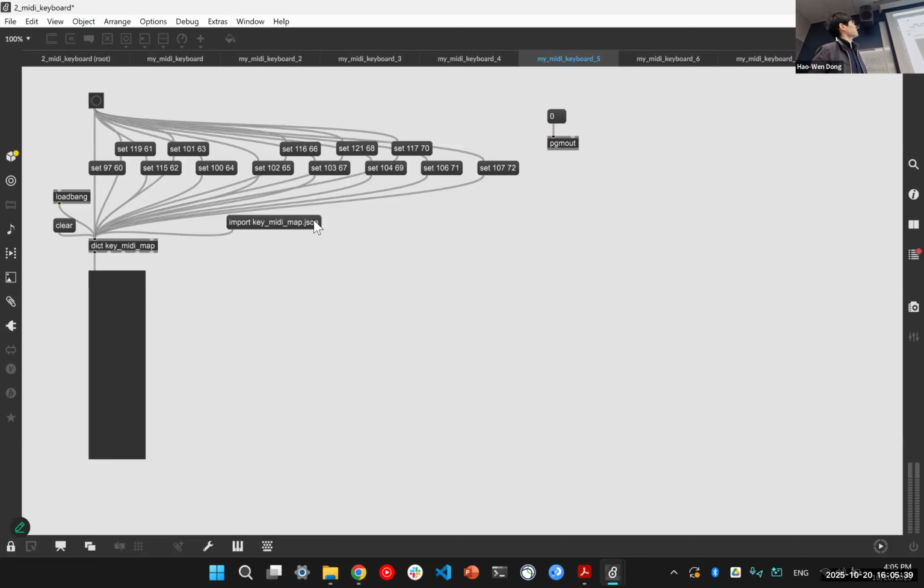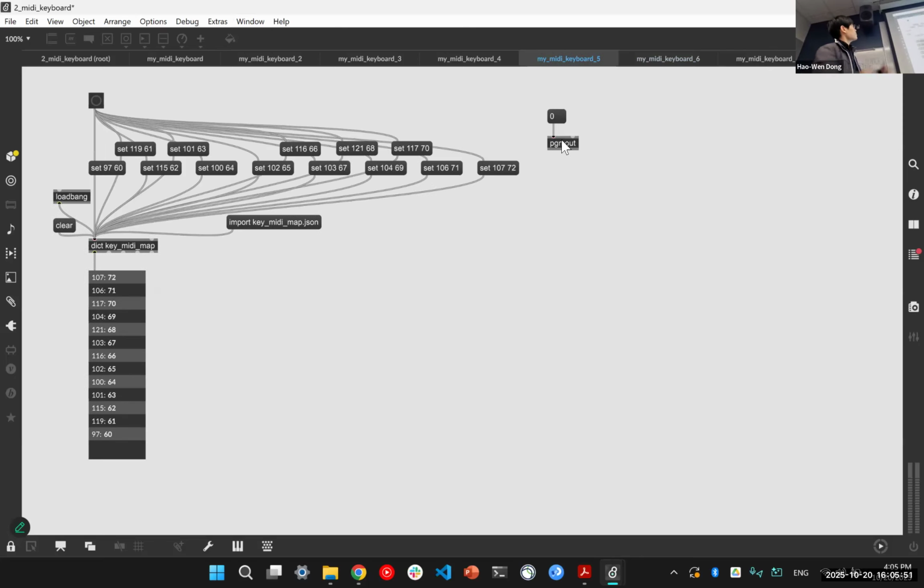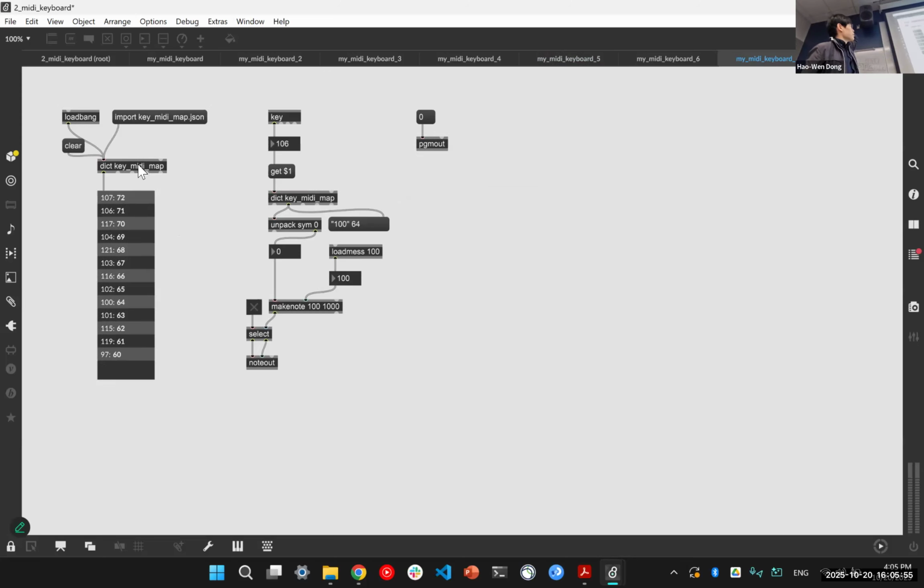You can also load from the MIDI map so that you get all these mappings. Once you have this mapping, you can use it to do your whole MIDI keyboard. Once you have that key map, you can just do this dictionary lookup so that you get what the corresponding numbers would be.